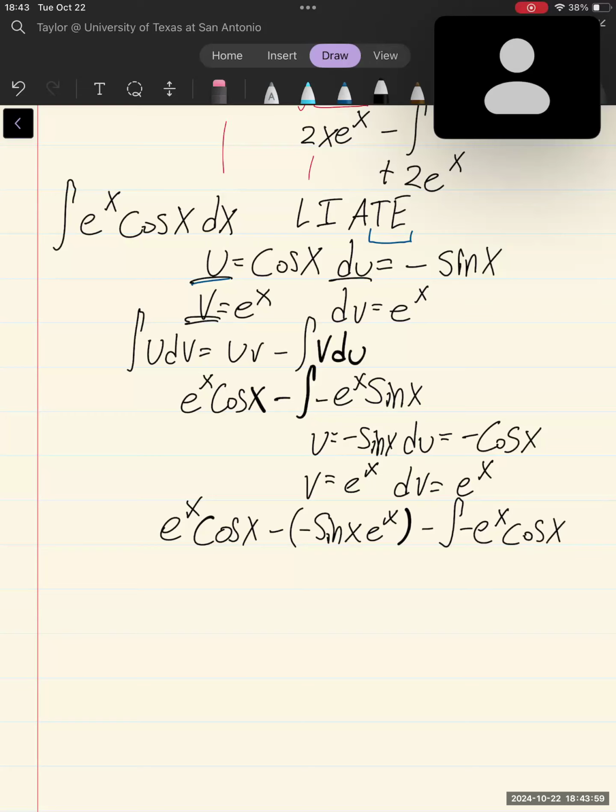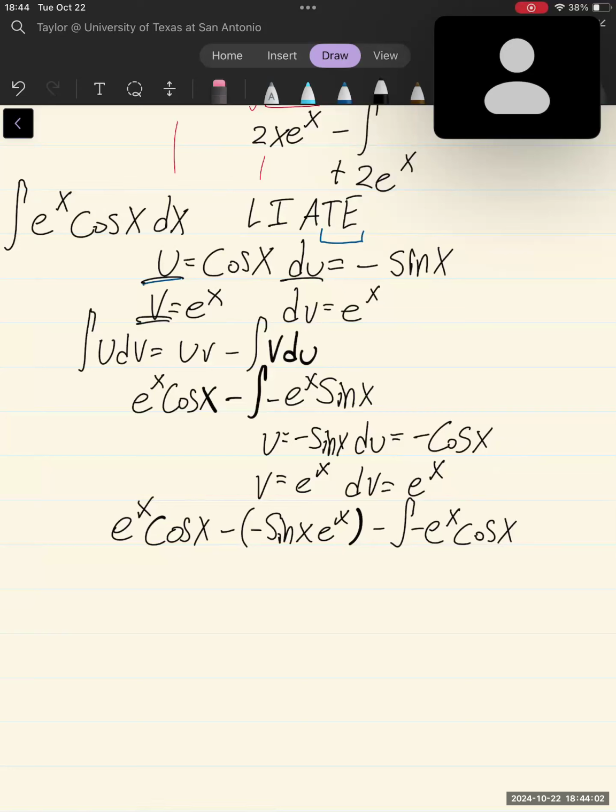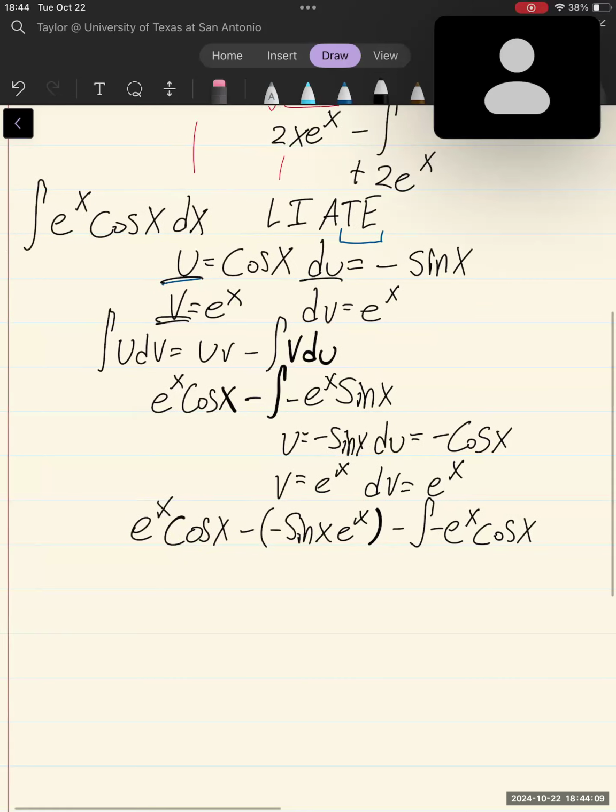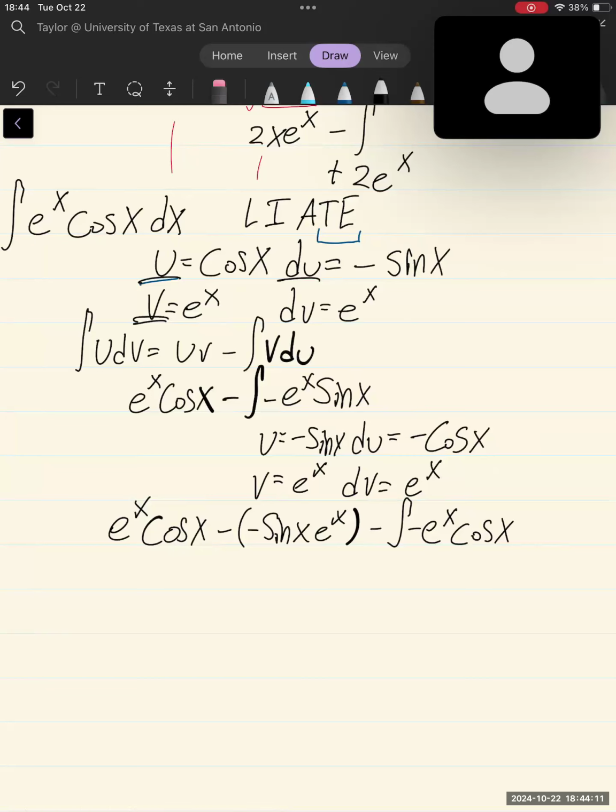Oh, I see. And then we're going to do this one more time, and then I will emphasize a point here in a second. But if we were to do this again, what would we get? So if I have u, du, v. Can we just set it equal to the original expression and then combine them? You're saying set it equal to this part here, but flip the sign?